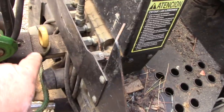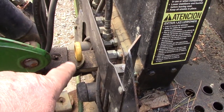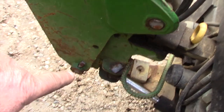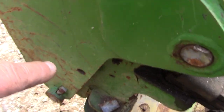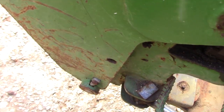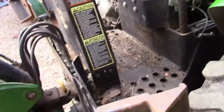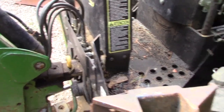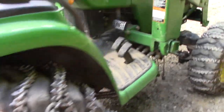That pin right there, the yellow one, that's for the swing, and then there's another one right here. That one there is for the boom, but that one, I don't know what I did with it. I'd have to make another one. Hang on, I'll start it now. Is it in park? Yeah, it is.